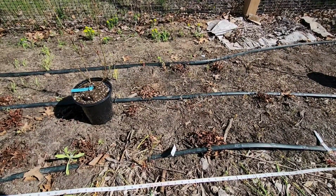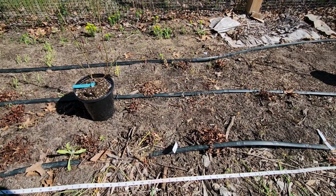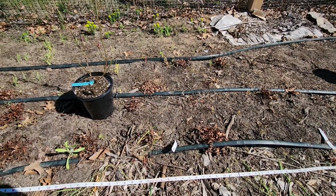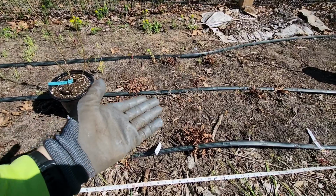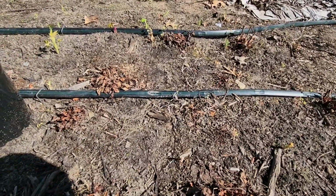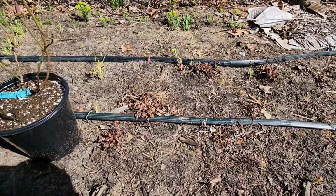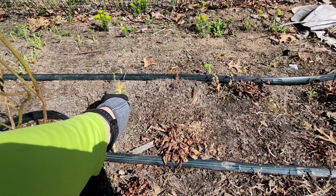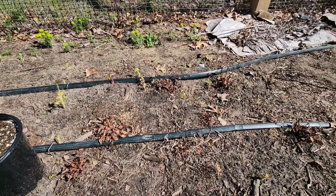So before I get these planted, I just wanted to show you guys what I've been dealing with here, trying to reclaim the wild for all of our gardens. So I had this area tarped since early spring, and there's still weeds trying to come up, and a little bit of light does get through that fabric that I've been using. But look at these. These are all blackberry bushes, and it's just a constant battle.